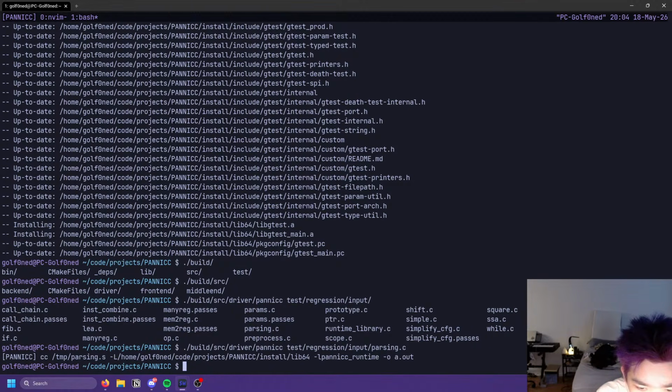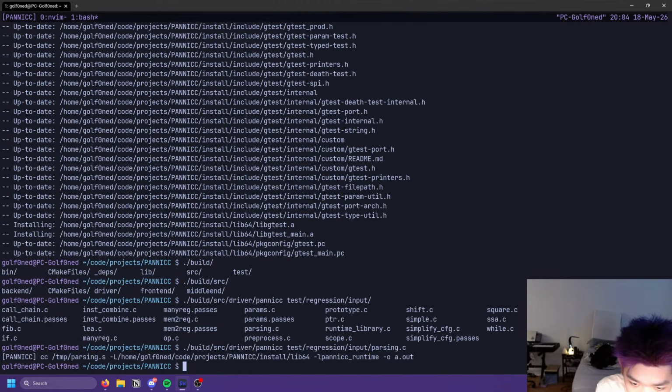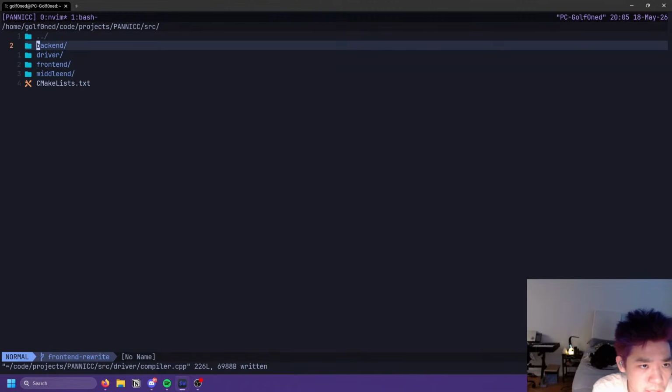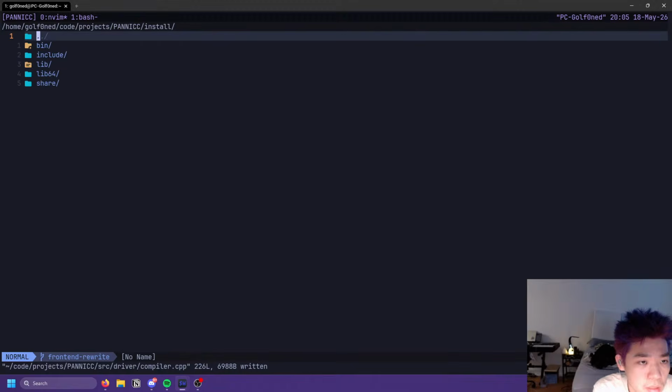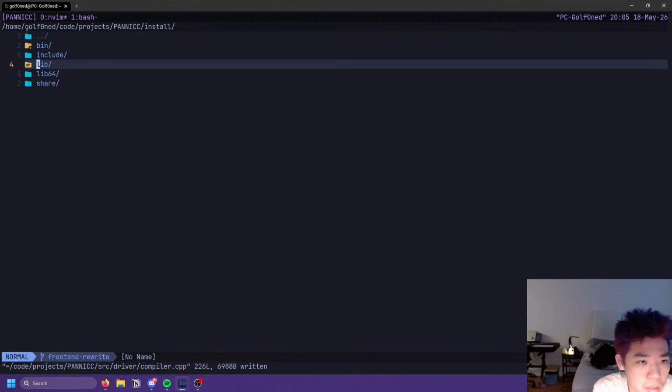Interesting. So that looks inside the installer. Wait, it looks inside lib64? What are we doing? Wait, does the runtime live there then? No, it doesn't.